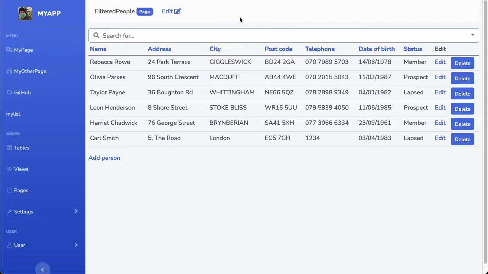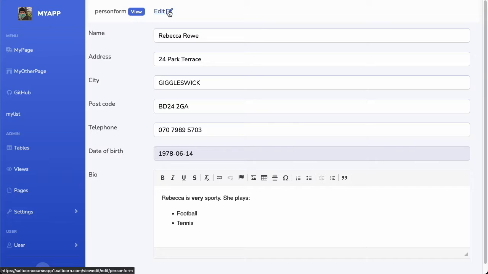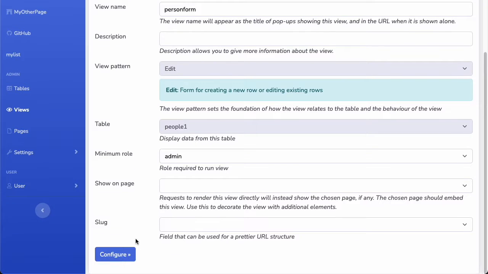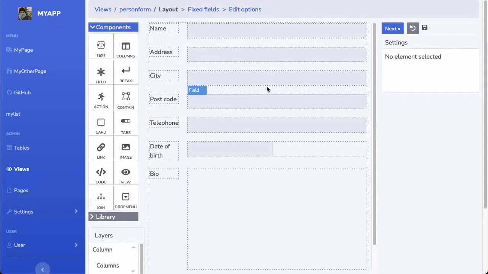So let's look again at this application we have built. We can see how we can have quite a lot of flexibility if we are editing a single record, where you get this drag and drop interface, and you can rearrange this in whichever way you want.